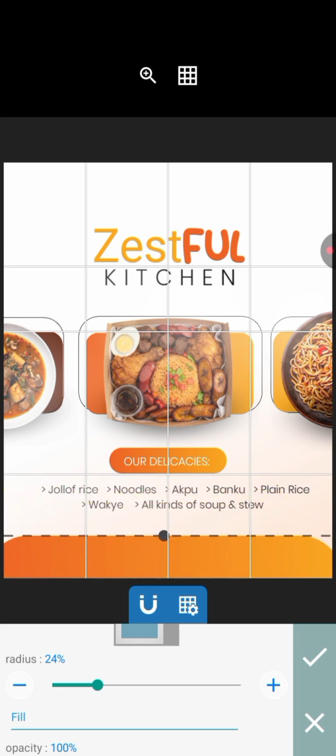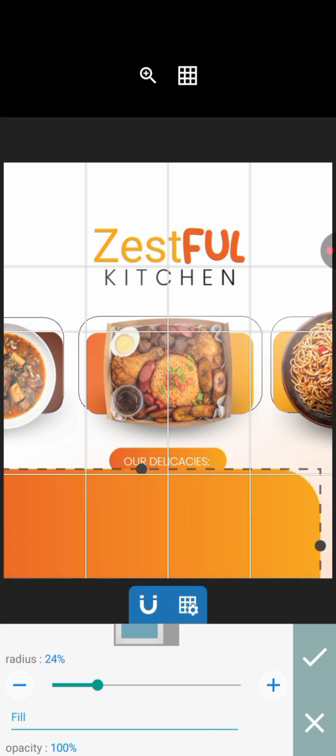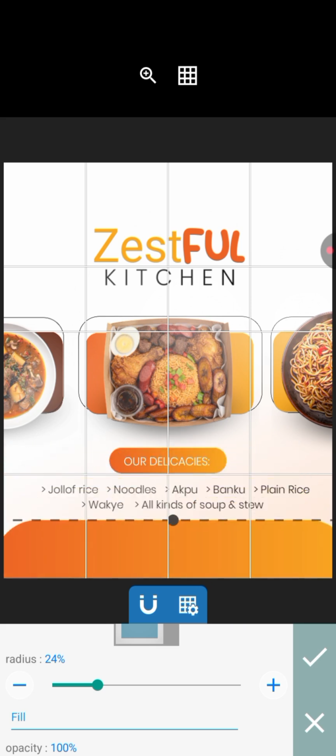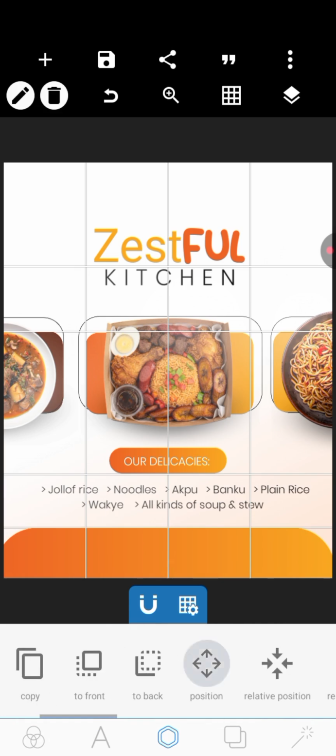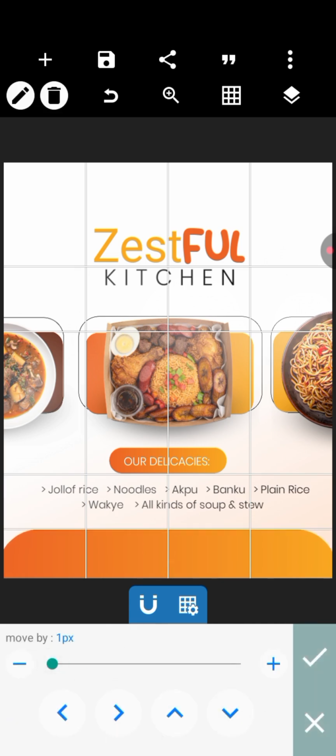Bring it back. If you notice, I didn't even put anything in my background, but it's still very nice. Sometimes some people do crazy background manipulations like that. There won't be all those things. They will just be disturbing the flyer, disturbing the information being conveyed. You get? I'm still going to add something in the background, but it won't be noticeable as much. Make sure that this is our shape.